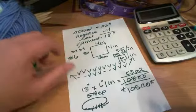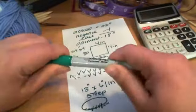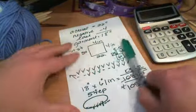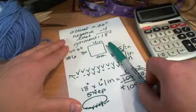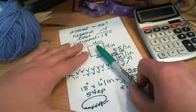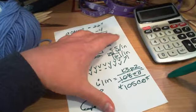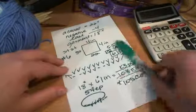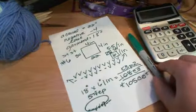So as you can see, this isn't the easiest thing to do. You can do it, and it's good to be able to know how to do all this math, because there will be situations where you're doing the same exact thing, only you're transferring from a known pattern cast on with a certain yarn, transferring it to a different yarn, and have to figure out your new number of cast on stitches. So you will be using this kind of math. This isn't crazy. You can absolutely do this.